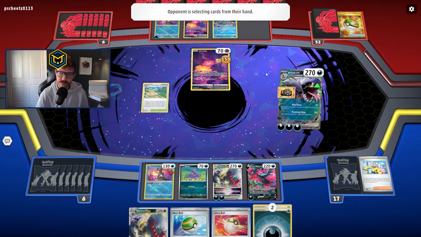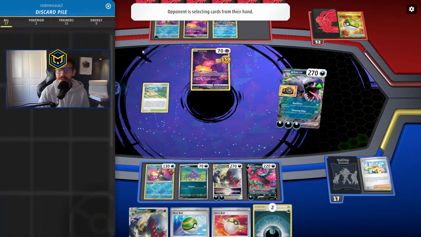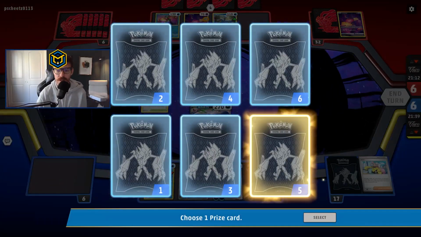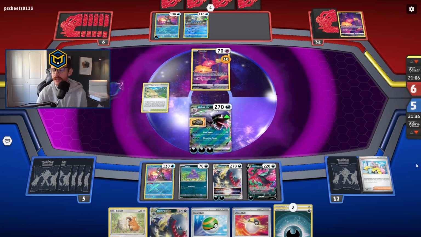I don't know if they have a lot of card draw here, but let's see. This makes it hard to get a one-hit KO. We have a lot of energy here on these two. I mean, if we do lose the Arbok, which I don't think they have a solution to kill Arbok at the moment, but if they do, we have a lot of energy here. We still can use our V-Star to get Dark Patches back.